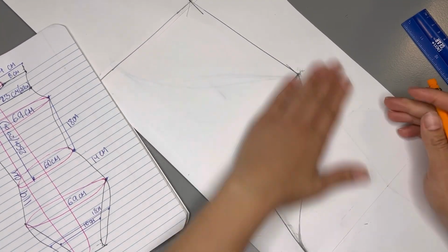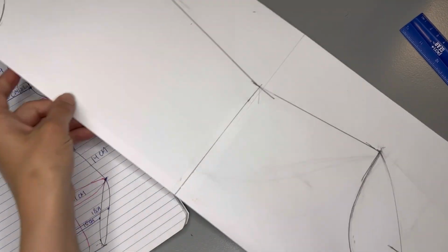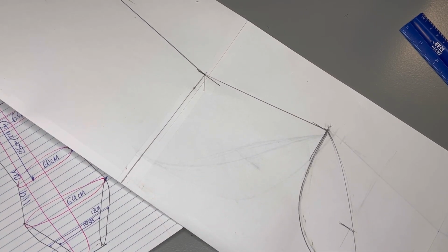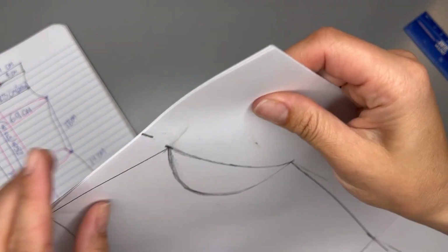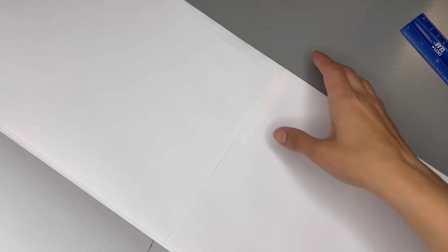In order for us to create 2 separate details, I do have an insert of another prepared paper, and that's how I'm gonna cut it out. I'm gonna insert one piece of paper into another one, and I'm just gonna go ahead and cut those out together, and that way I will create the back detail and the front detail.